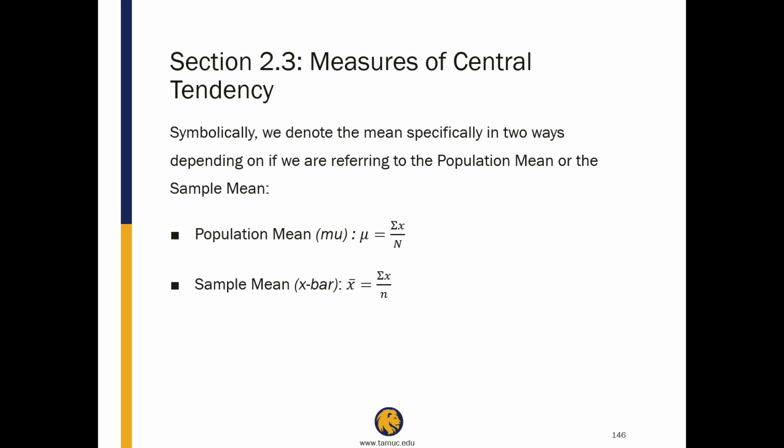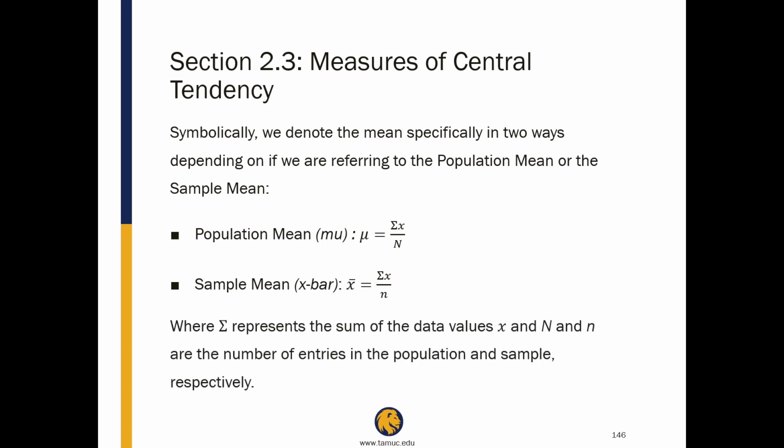And in this notation, we're going to start using the Greek letter sigma to represent the sum of the data values. So up on top, notice it has sigma x. That means to take the sum of all the data values divided by either a capital N or a lowercase n. These represent, respectively, the number of entries in the population and the sample. So we'll come back around to this several times to talk about what these letters represent, but this is going to be the idea going forward. In a lot of cases, we're going to use some of these symbols to represent the different quantities involved.